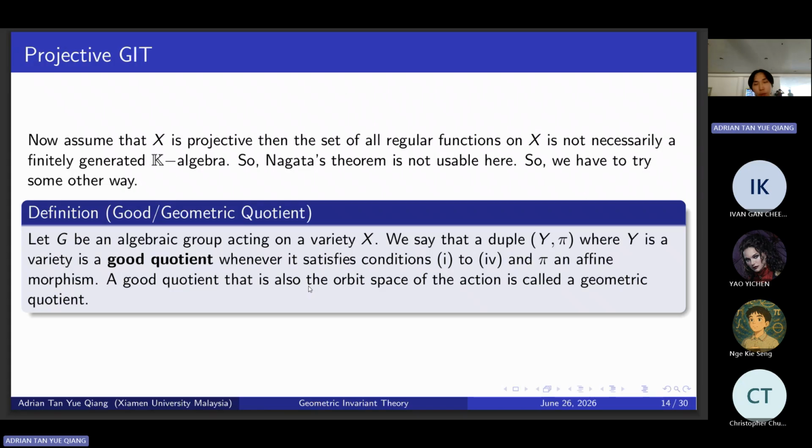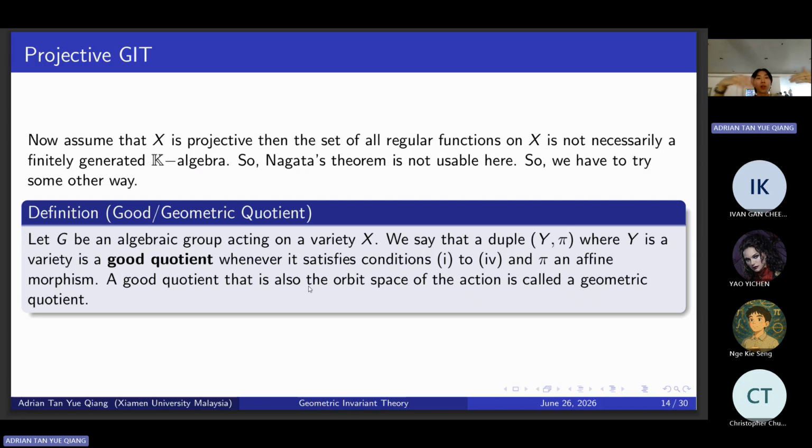So we are done with the affine GIT. Now we go to the case where X is a projective variety. So we know that the homogeneous coordinate ring of X is not the regular functions on X. Okay? By Liouville's theorem, the set of all regular functions on X is just the constant numbers. So it's isomorphic to the ground field again. So we cannot use this to build our quotient because it is so trivial. Everything is trivial. You lose all the structure.